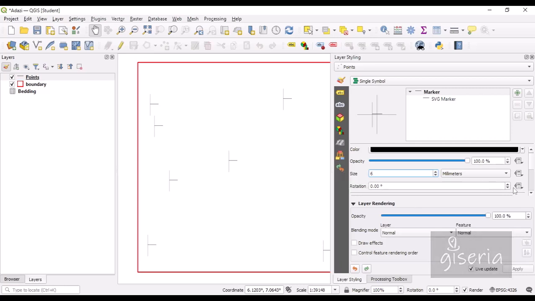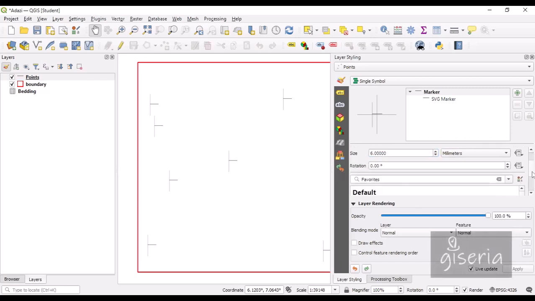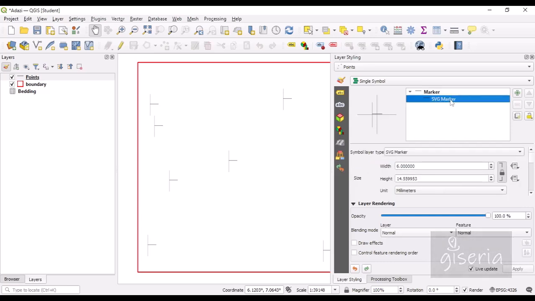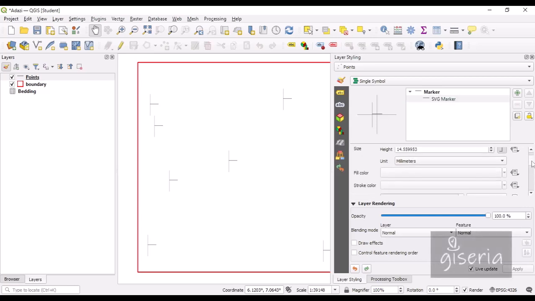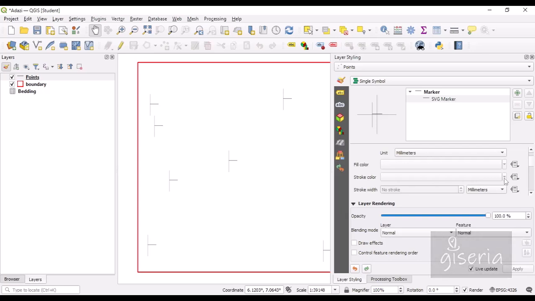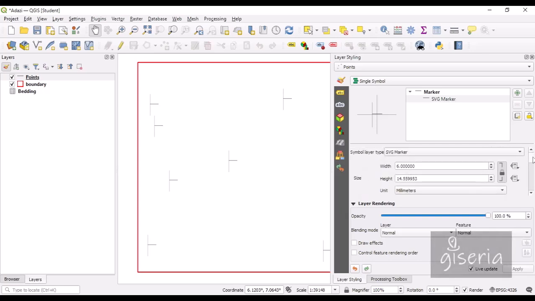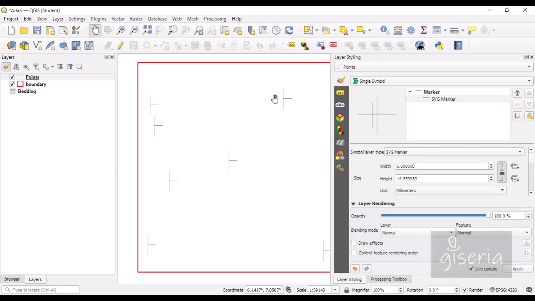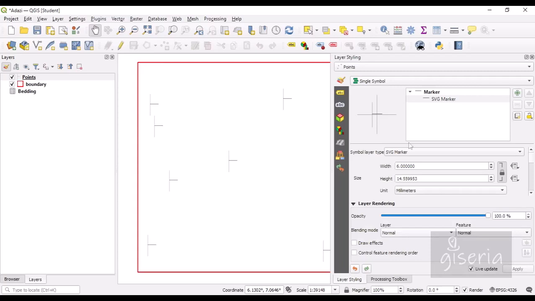One more thing I can do for the SVG marker is change the stroke color. So this is coming as an SVG image. So any marker-specific design you want to do, you have to do in the drawing application.